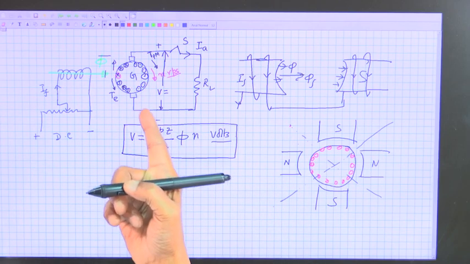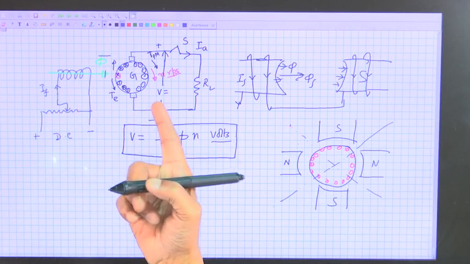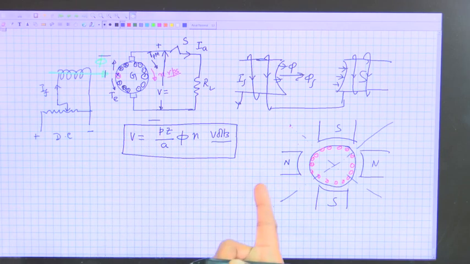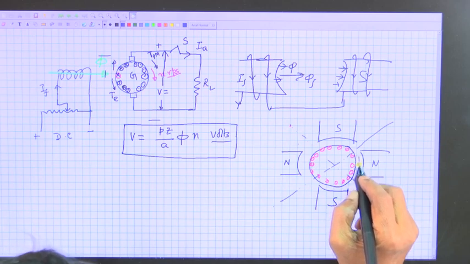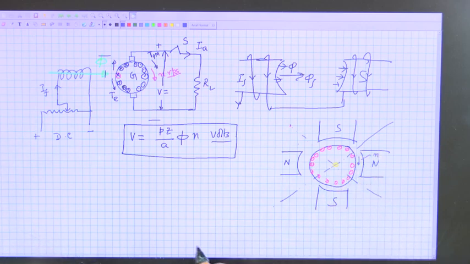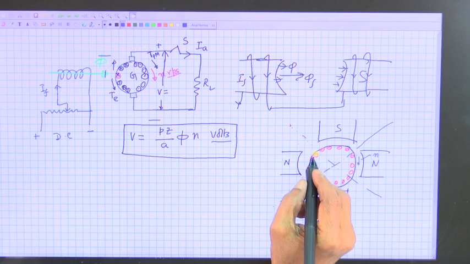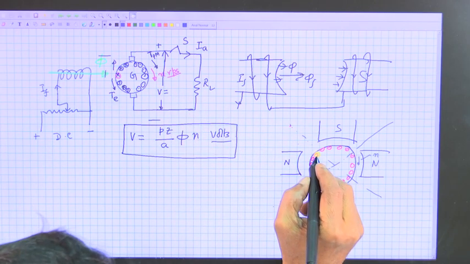As I told you, this diagram will not show you the true picture, because it is a very simplified schematic diagram of the whole thing. But if I want to calculate the expression of the torque, I have to refer to this and say that the machine is running in the anticlockwise direction with a velocity n rps. Then I know the currents in the conductors under the influence of the north pole will be cross. So, I put cross here.